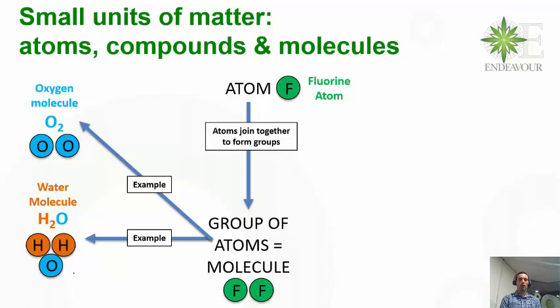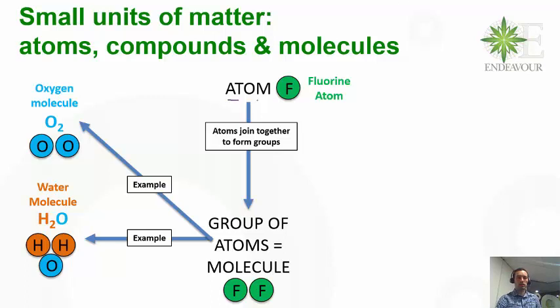So how can we define a molecule based on what I've shown you in this slide? What does a molecule mean to you? So the simplest thing is basically just to think of a molecule as a group of atoms, atoms connected together. So what type of atoms can be in a molecule? Well, the atoms in a molecule can either be the same type of atom, or they can be a combination of different types of atoms. As long as you have more than one atom together, that's what designates a molecule rather than an individual atom.